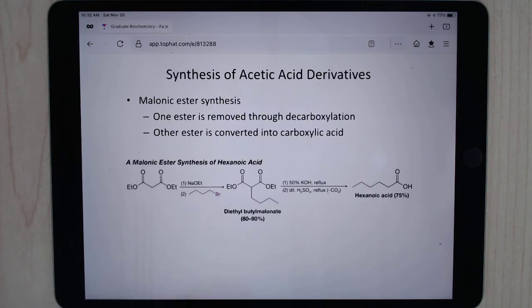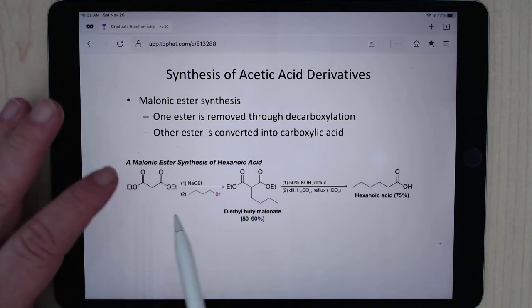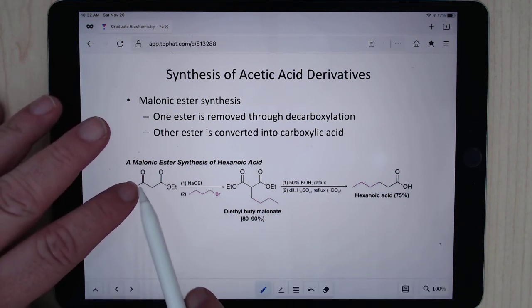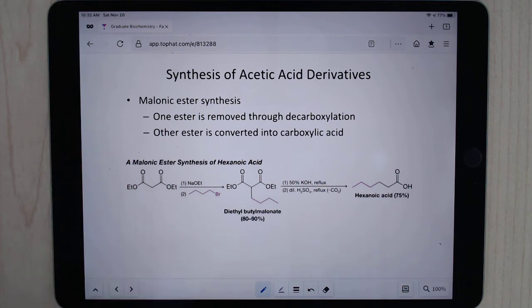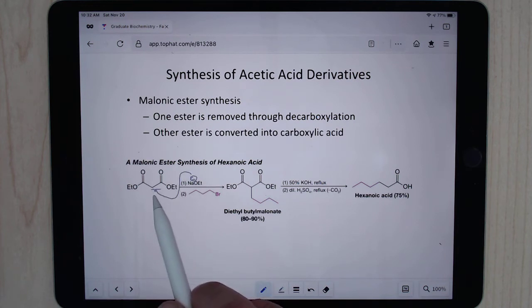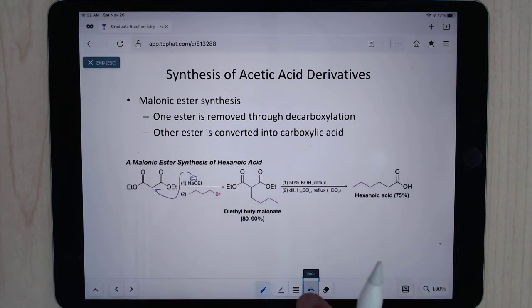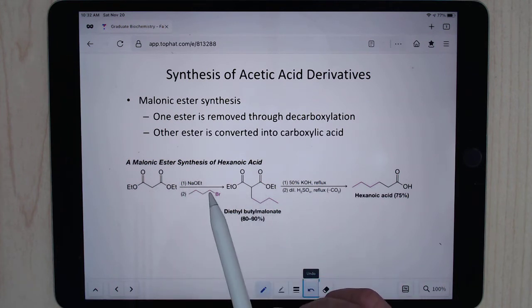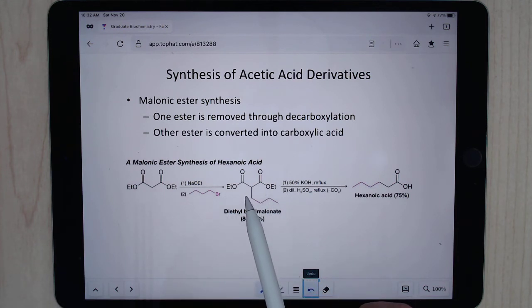Okay. Now we can take this one step further, as instead of having an ester on one side and a methyl ketone on the other, we can do this where there's esters on both sides, but otherwise it works exactly the same. Okay? So you come in here and you add the base, this comes in, grabs the hydrogen, and then that carbanion displaces the bromine, kicks that away, you'd end up with this.